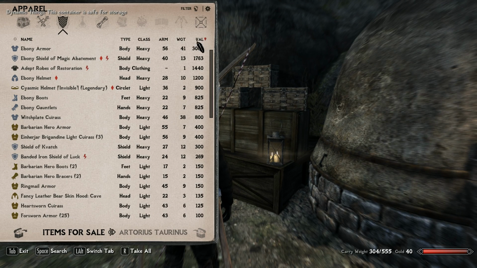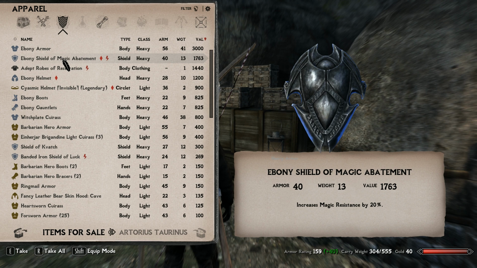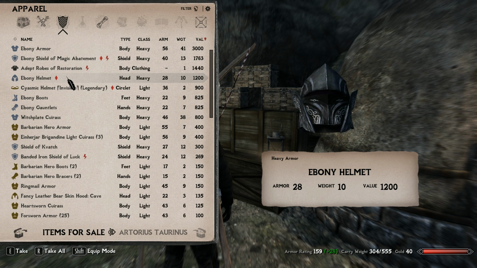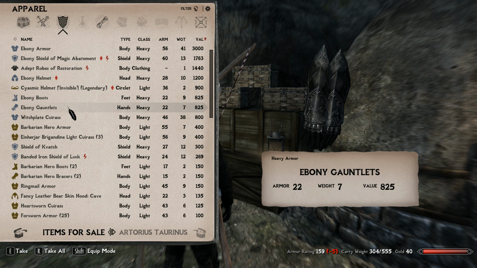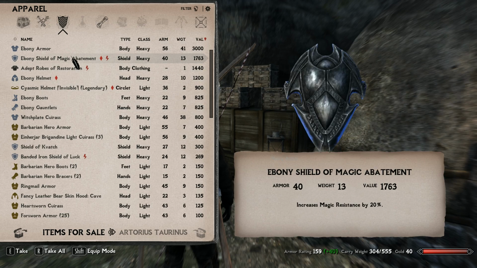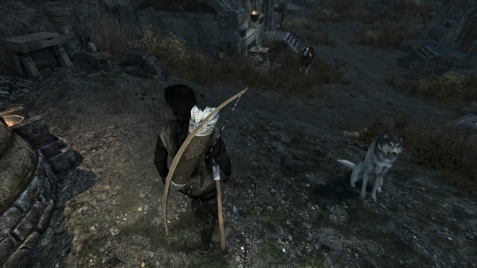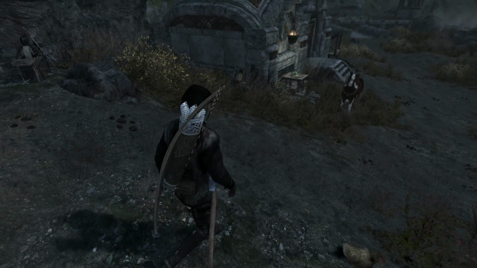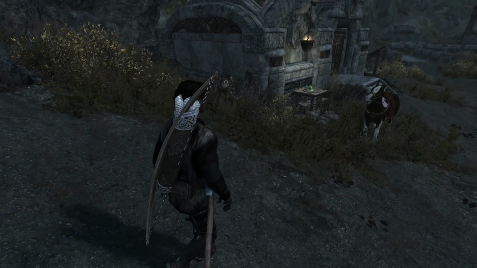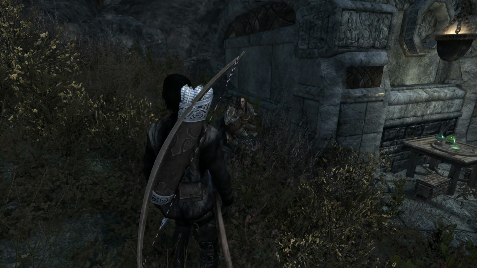If we just look by value, he had a full set of ebony armor. Ebony armor, he had a magic abatement, ebony shield, helmet, boots, and gauntlets. So we did end up acquiring a full set of ebony gear. Now, I was thinking about giving that to Vorstag, and we had a discussion about it, and he has an affinity for light armor.